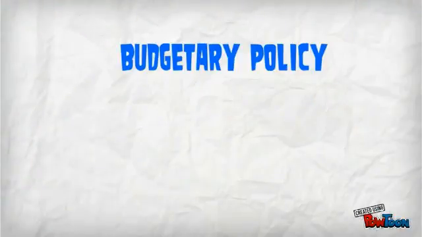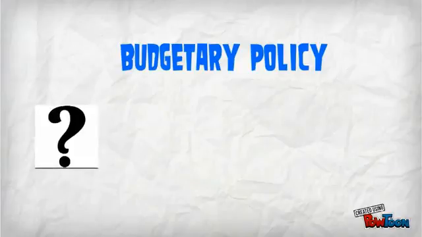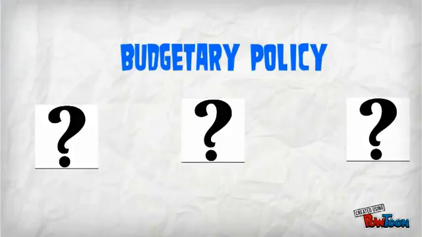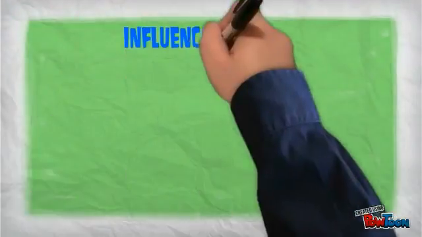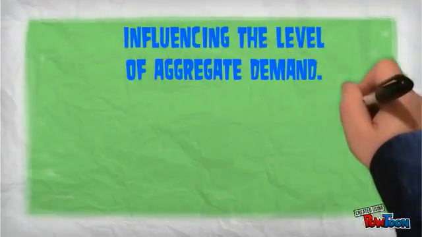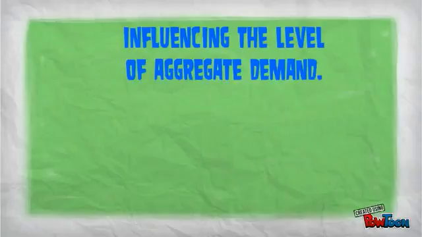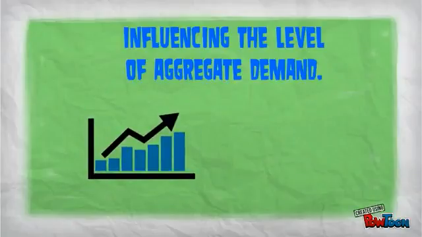Now, onto another factor. Well, not really a factor. Budgetary policy. Remember when I said AD and AS might be the most prominent factors? Well, in terms of importance and influentiality, budgetary policy probably trumps them, but it's not such a factor, but something that's been utilized by the government. Now, you may be confused as to what it is. Well, the policy is practically the way the government influences taxation, spending, to influence one thing, and that is AD.